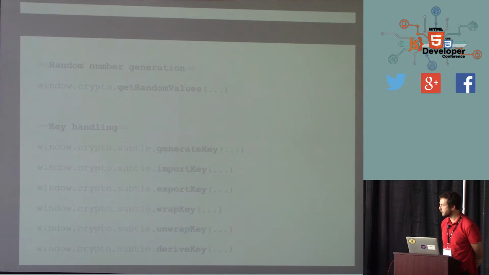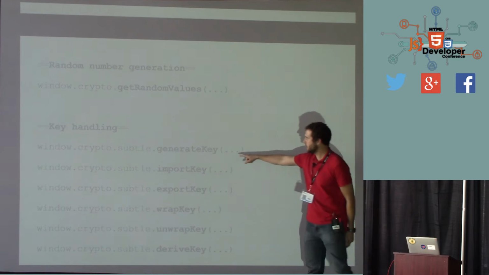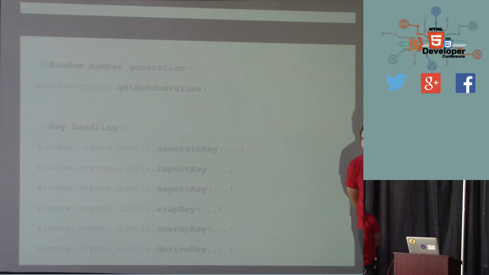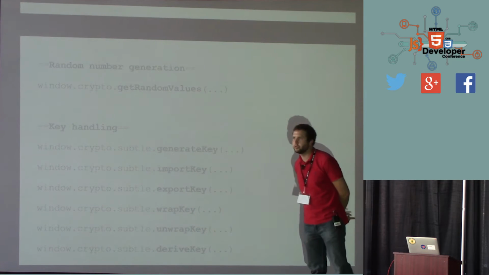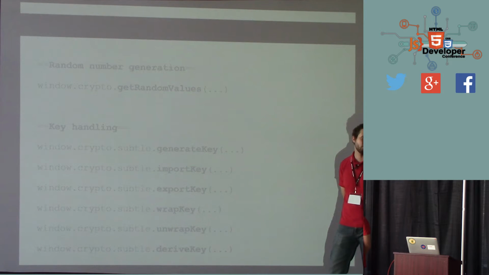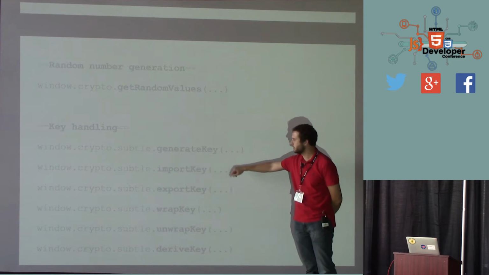The next thing is subtle. Subtle gets down into the actual primitives themselves. There's a whole bunch of different functions you can do on the subtle module. The first is key handling. There's a bunch of assorted functions for key handling. generateKey and importKey both return what's called CryptoKeys, which is a specific object for this API. And exportKey will allow you to export those keys to something you can transport, give to a user, or base64 encode. This is the way that you get keys out of the system.